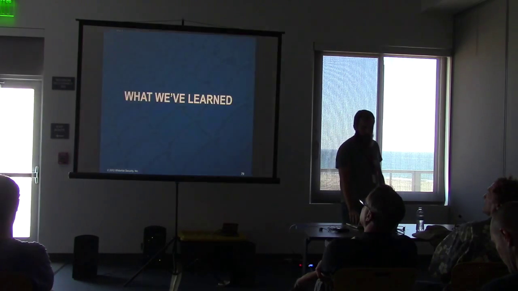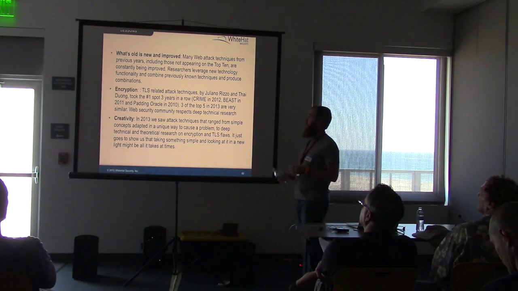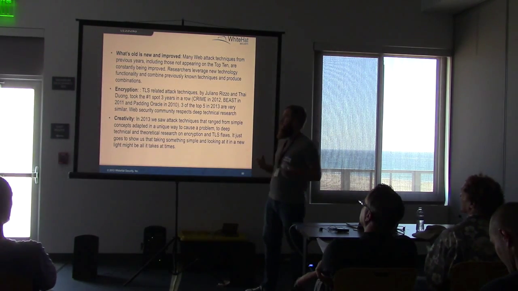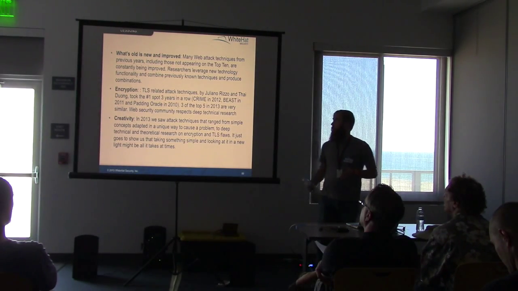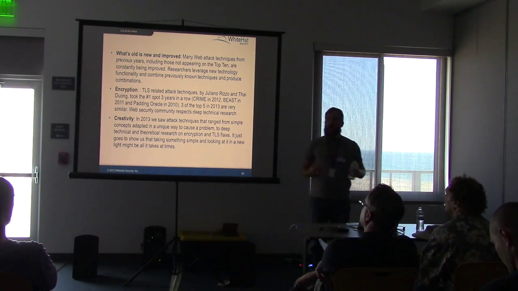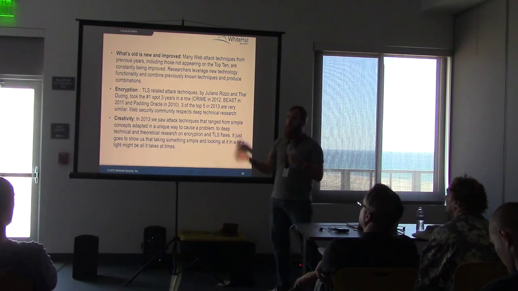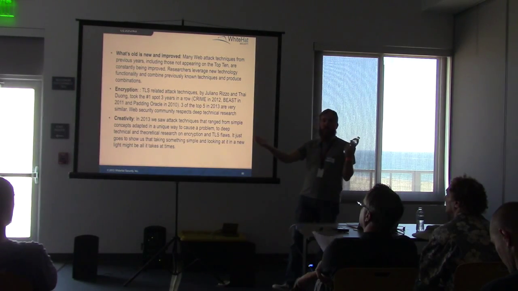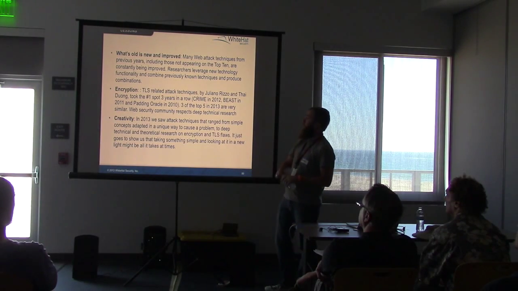All right, I'm really short of time. What we learned. What's old is new and improved, right? So we brought back browser history sniffing. We brought back reading the inside of iframes. We brought back all sorts of padding attacks that were made popular a few years ago, and just used in new creative ways. Like, who would have ever thought of this pixel-by-pixel reading of an iframe? Apparently someone did, and it was awesome, right?